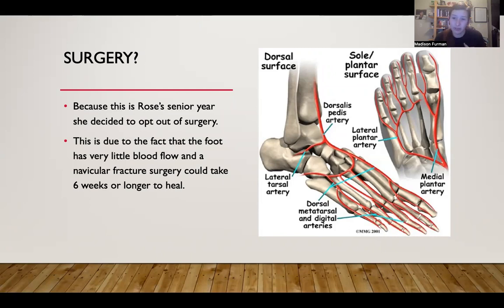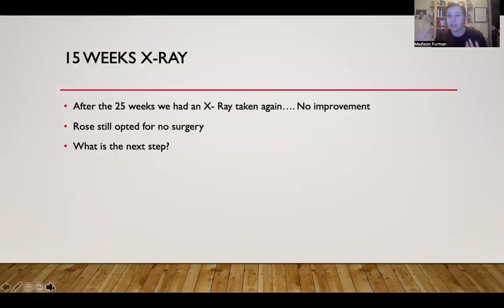If we don't do the surgery, it's not going to be fixed automatically. So it's really going to just be if we can get enough blood flow there, then it could possibly start to heal. So that's kind of a give and take. There's not really a time period for that. Usually, healing on its own, she is young. She is an athlete though, and especially during end season, working on it and doing all these things is not going to help her. But we wanted to make sure she was able to have that senior year that she wanted.